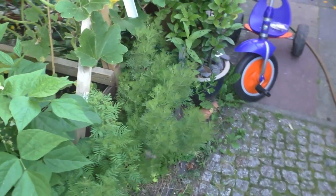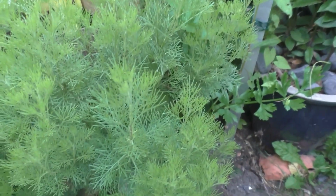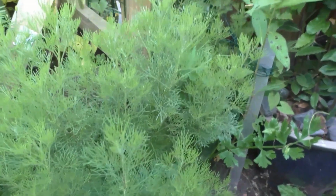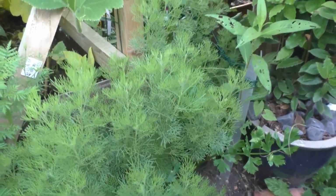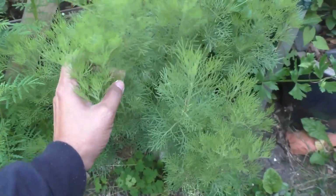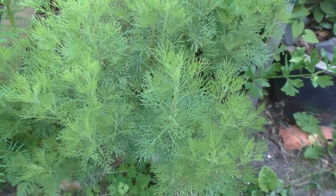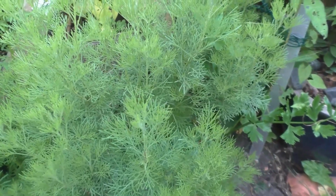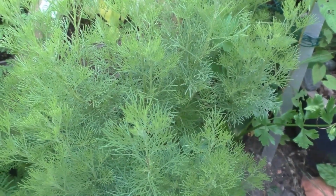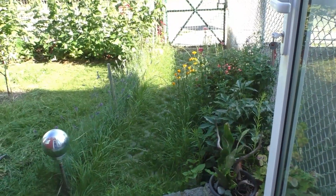And I want to show you something, guys. Here is a cola plant. I love this herb because if you rub your fingers and then squeeze a little bit and smell your hand, it smells like cola. I have already made cola out of this herb, and it was very refreshing and delicious.